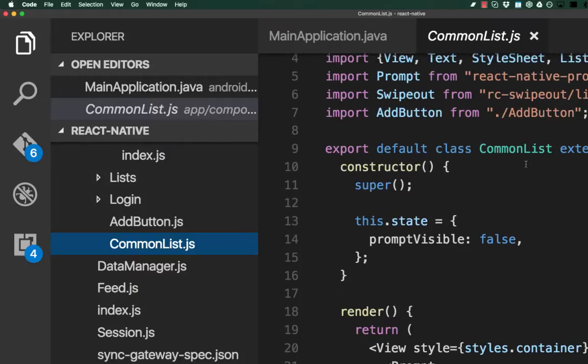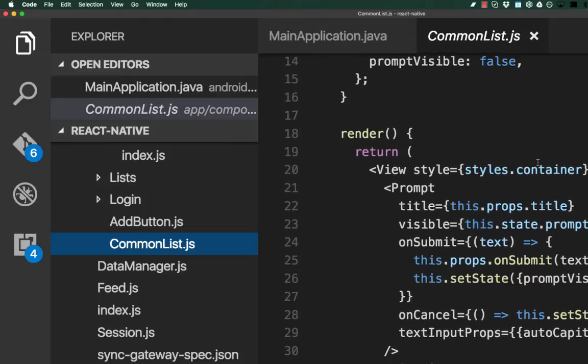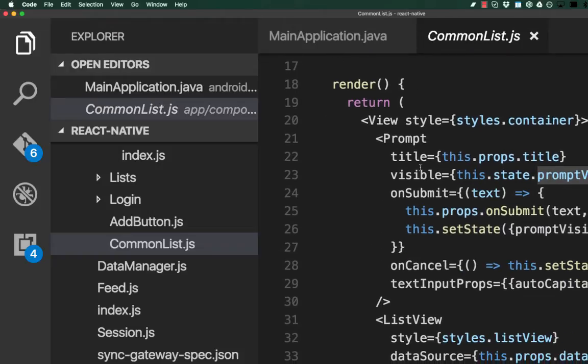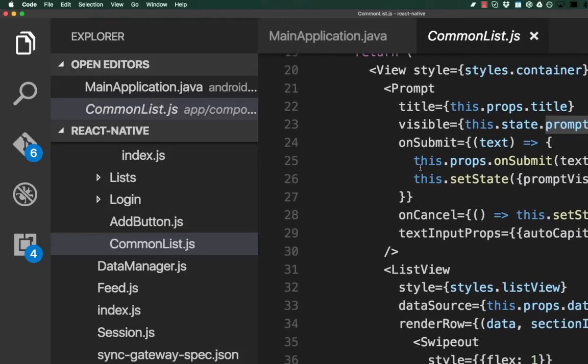Once again, it's extending a component, and here we start to see where you get the reaction of state. So you have this visibility setting that you can tweak that'll show up in the rendering later on.